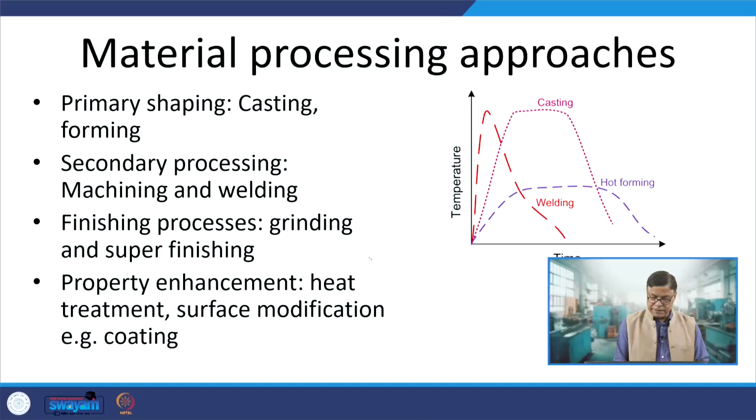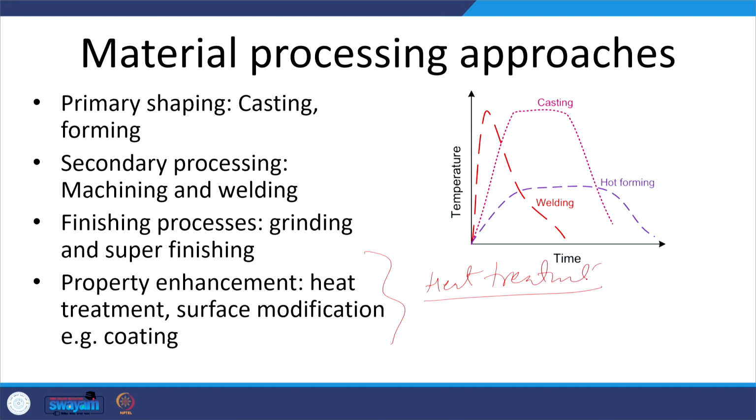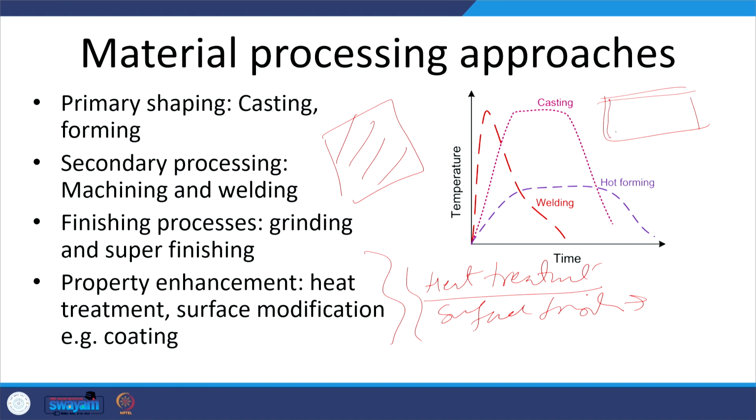Therefore, it is important that if there is any alteration, modification in properties of the material during the material processing, then the properties must be restored, or the properties are enhanced. Therefore, property enhancement is done through the structural modification through the heat treatment, this is one, or surface modification using the suitable surface modification techniques. So, in case of the heat treatment, entire bulk material properties will get modified, but in case of the surface modification, only the surface layer properties will get modified. Core will remain same, only the surface characteristics will be modified.